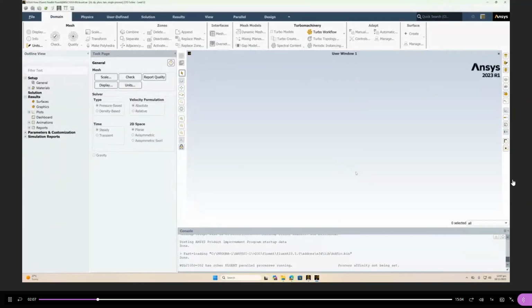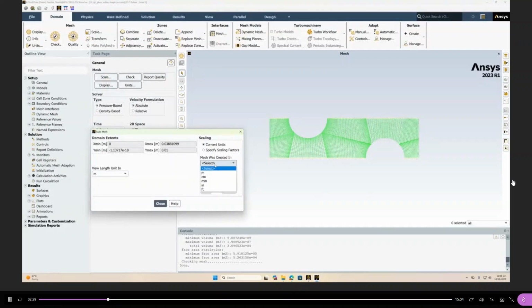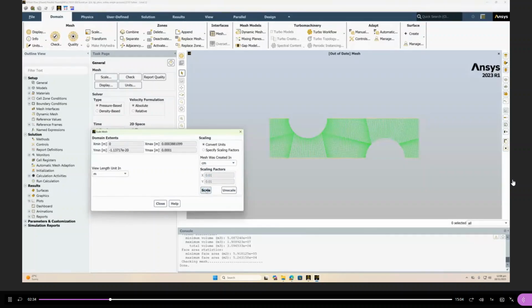So it will load the file now. You'll wait until it's done here in the console part. Okay, so the first thing you will do is check, done, and then scale. Choose from the drop-down menu here to centimeters, scale. And then close.